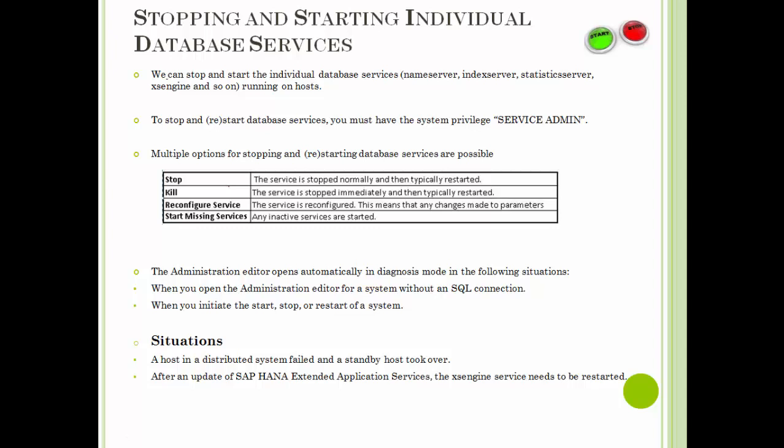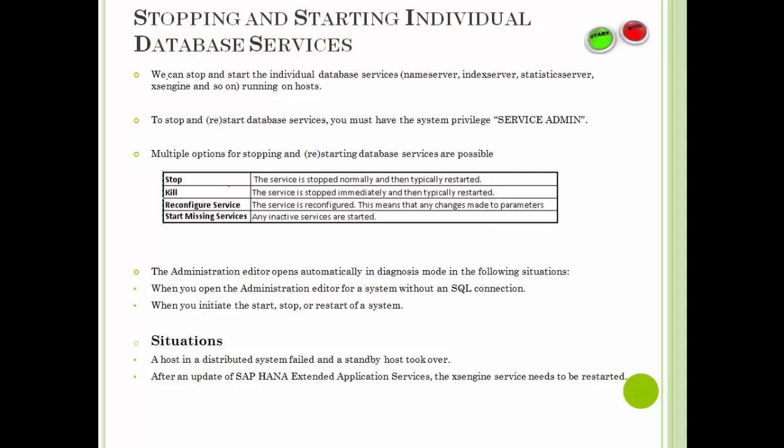And there could be other situations, like a host in a distributed system failed and a standby host took over. We know the idea of a distributed system where multiple hosts or multiple instances are running for achieving high availability. In case any of the active instances has gone down, one of the standby instances will take over the action of the active instance.